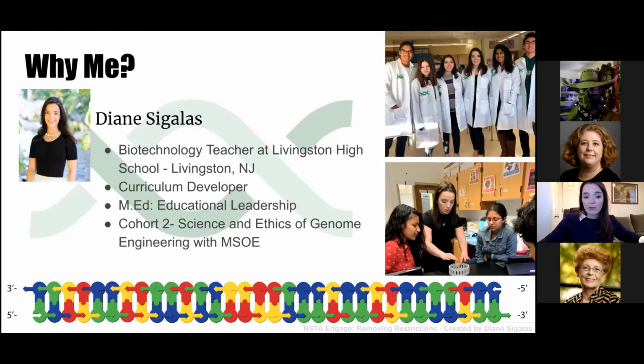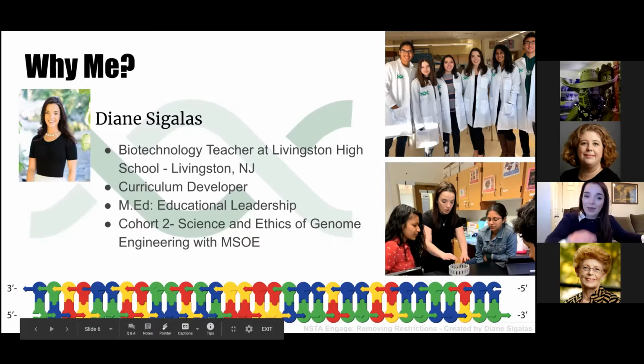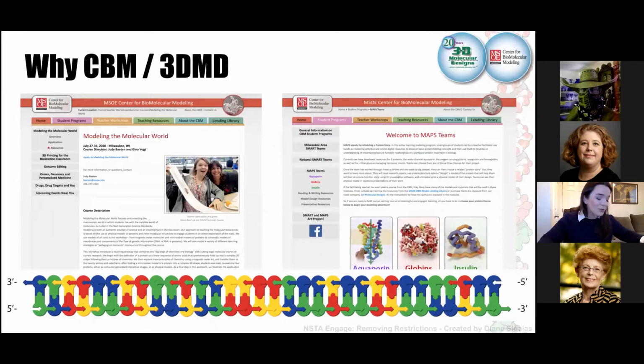I am part of their cohort 2 of the Science and Ethics of Genome Engineering. The first course that I took with them was Modeling the Molecular World. That is basically where I fell in love with this idea of how to model, because I was the kid who just gets the straight A's and can regurgitate that information. But the connections, I always got my A's, but I guess I really didn't understand it. It was that class, Modeling the Molecular World, that really made all of these amazing connections for me and solidified all of that information.